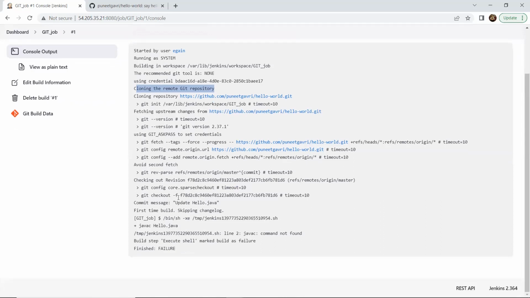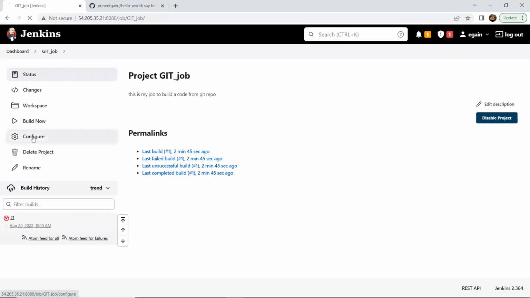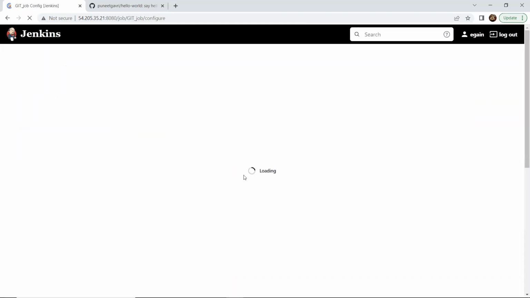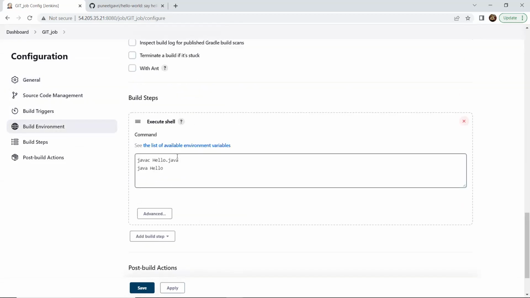Now, after cloning, what did it do? It will come to my next step. I'll show you what the next step was. This was using source code management. So whatever was in this repo, it brought to the Jenkins workspace. Now it will execute the build steps that we have configured here.